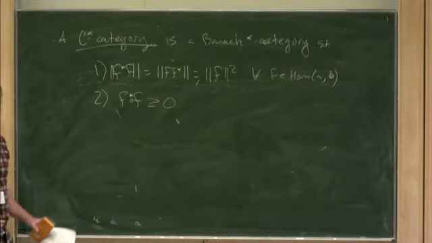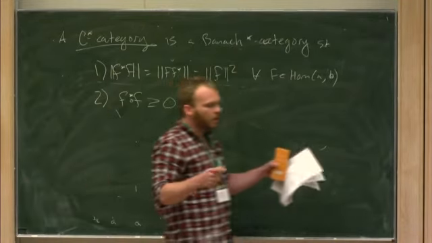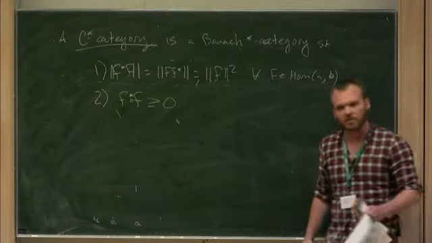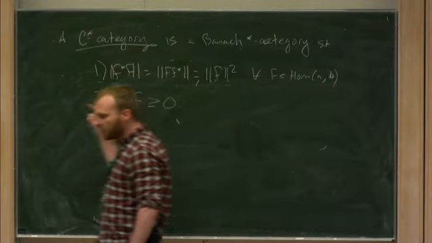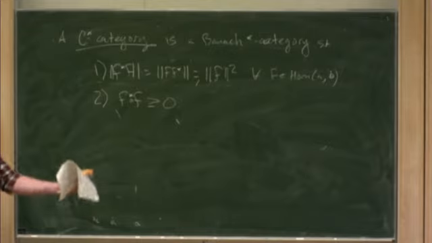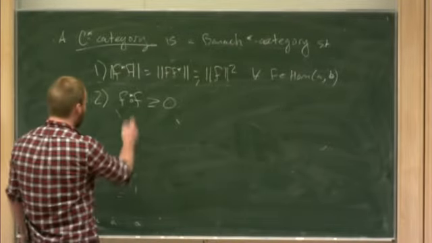And so this is what you would call a C-star category, and it's what you should think of as a horizontal categorification of a C-star algebra. So these are related to C-star algebras the same way that groupoids are related to groups. Okay, so that's how you should think of these things.